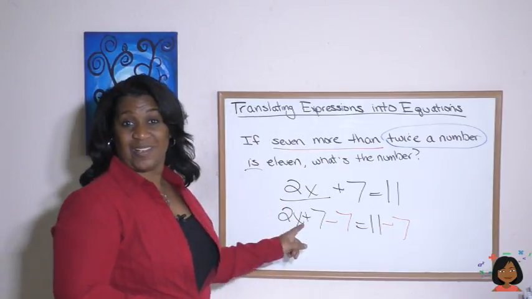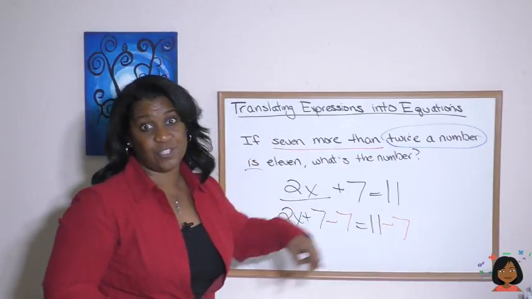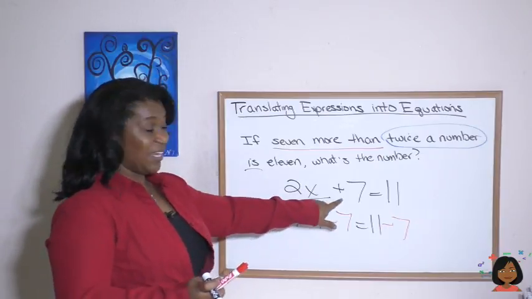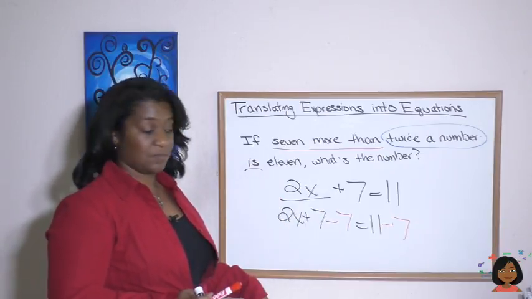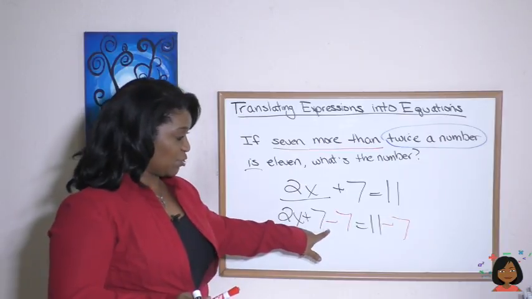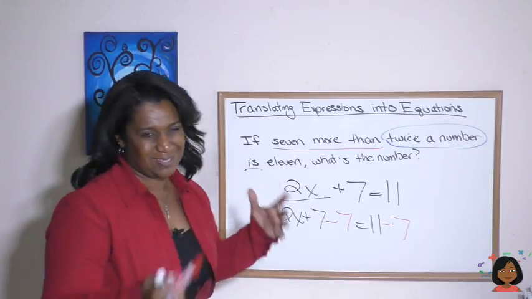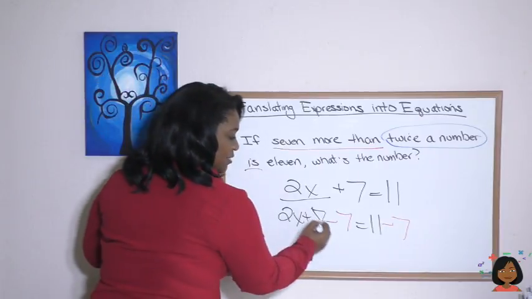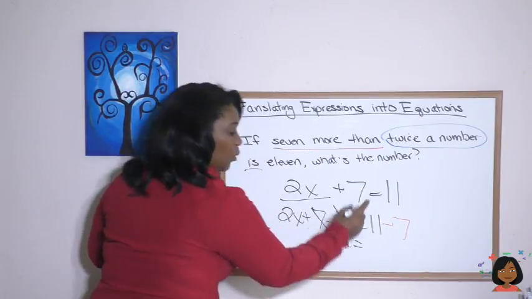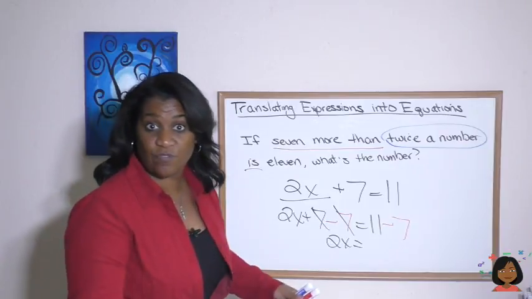Because what you do to one side in algebra, you have to do to the other. So let's just recap. We want to get rid of the seven from this side. So we're going to do the opposite. We're going to subtract seven. But because we did it to this side, we got to do it to that side. This and this cancels out. We are left with two X equals 11 minus seven is four.